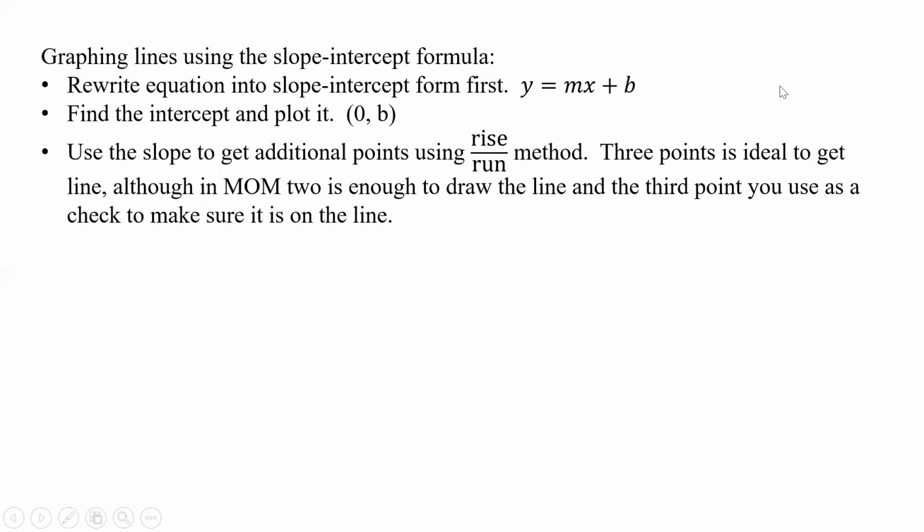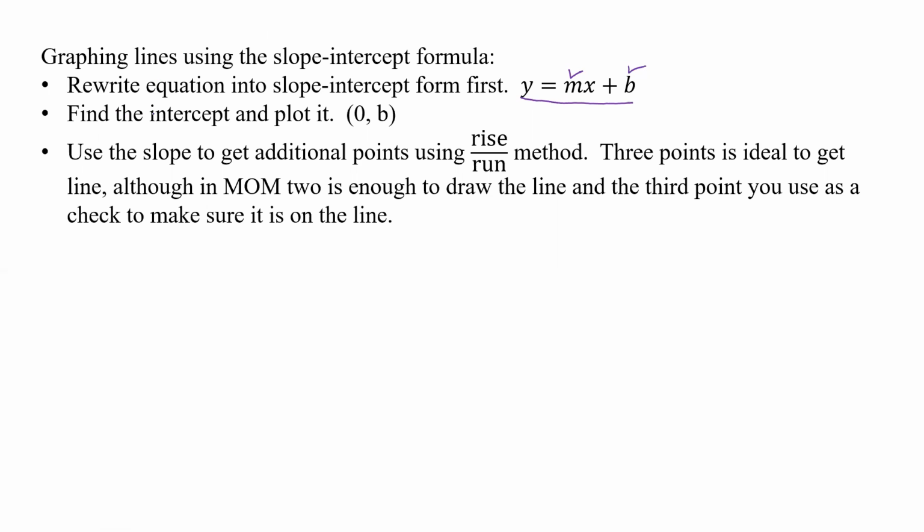All right, we can graph lines using the slope-intercept formula. We can be given any formula and we just practice rewriting things into the slope-intercept form. First you rewrite the equation into the slope-intercept form, and then from that, what do we get? Well, we get our slope and we get our intercept.